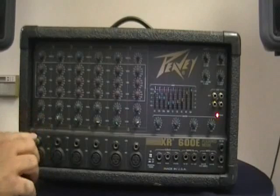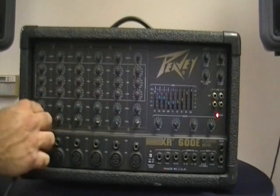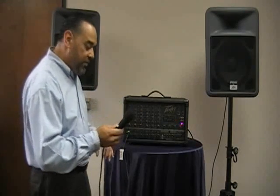Volume for mic number one, we're going to speak slowly as we turn the volume up. Testing 1, 2. So we have power.